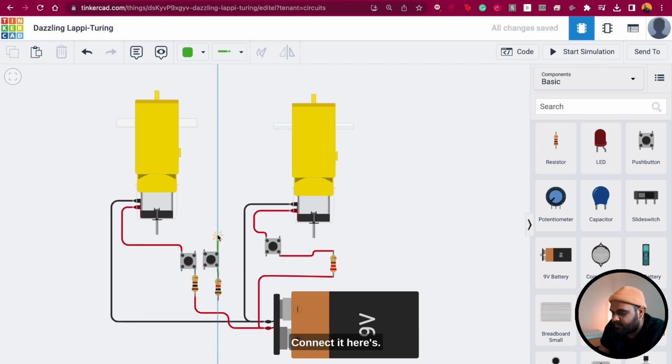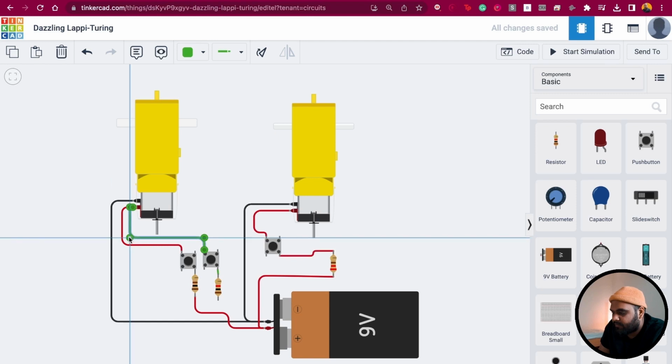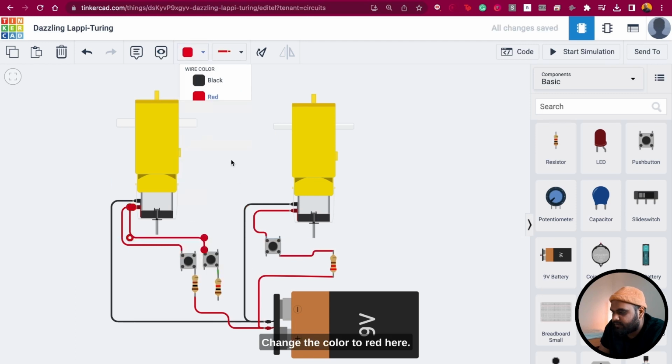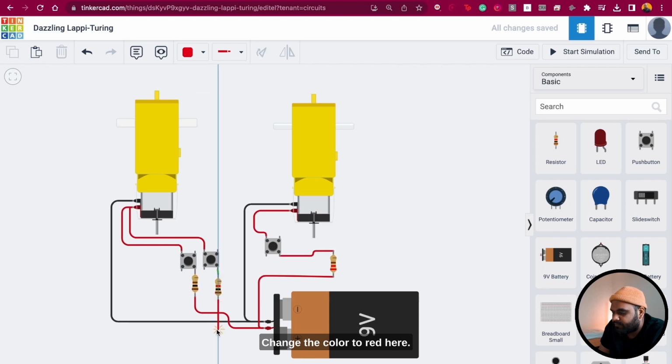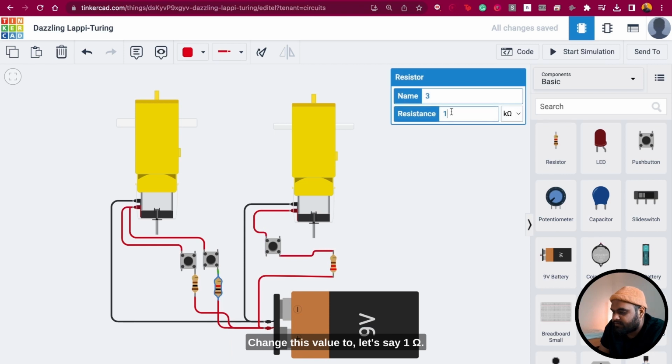Connect it here. Connect it here. Change the color to red. Connect here. Change this value to, let's say, 1 ohm now.